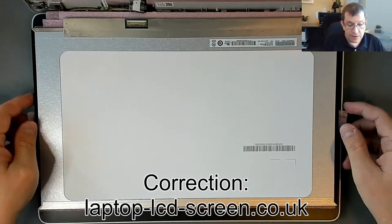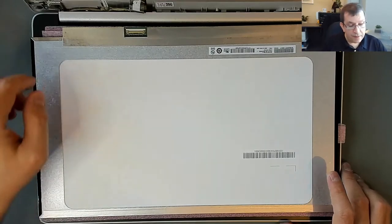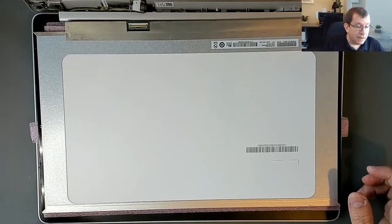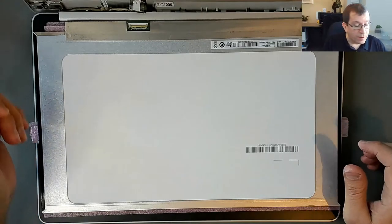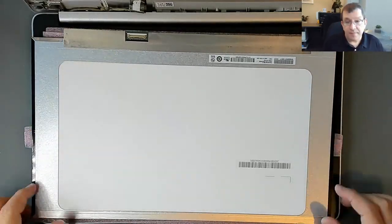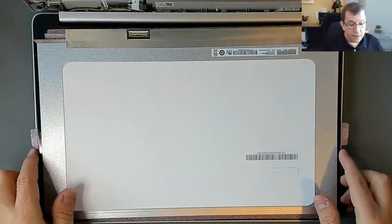So I prefer them. When I shop for LCD panels, I go to laptoplcdpanels.co.uk first. And I will also Google the model number, you know, TPN-Q222 LCD panel, to see if other companies have it significantly cheaper. But I think the market for LCD panels is very tight, and the prices are roughly the same no matter where you go. And when I know that I can get excellent service from a company, I prefer them. So that's the way this is working. I'm very happy with them so far, and I will continue to use them as much as possible.